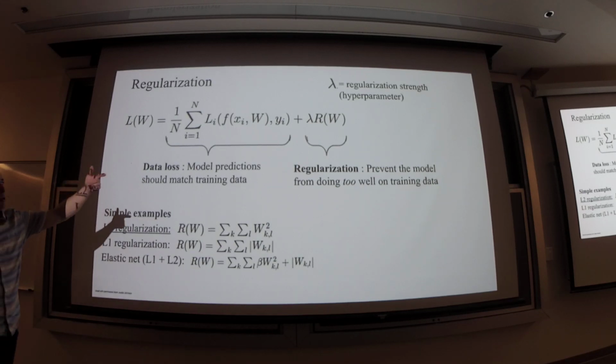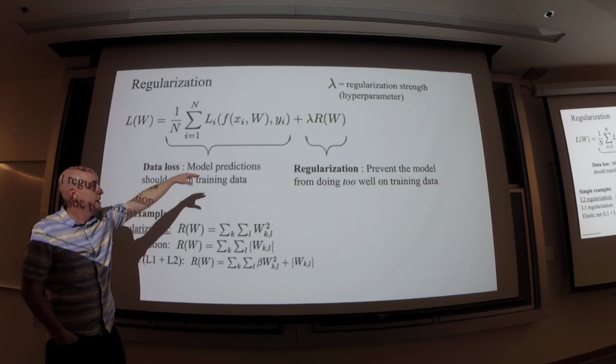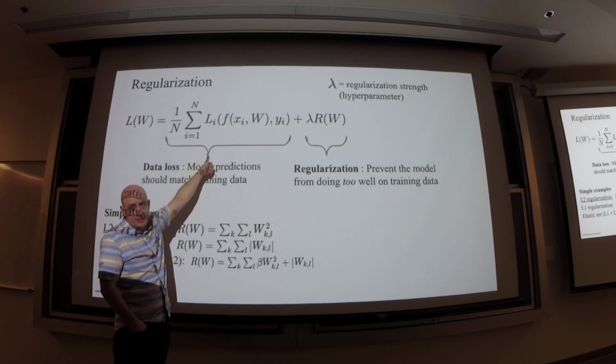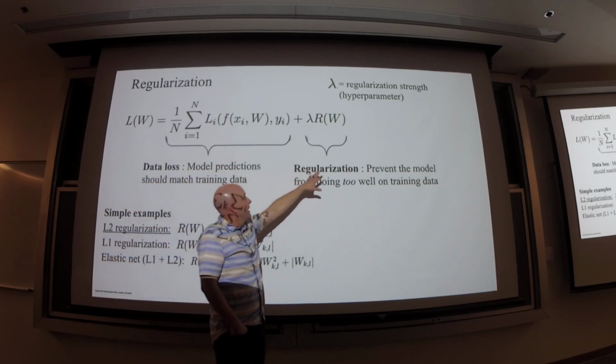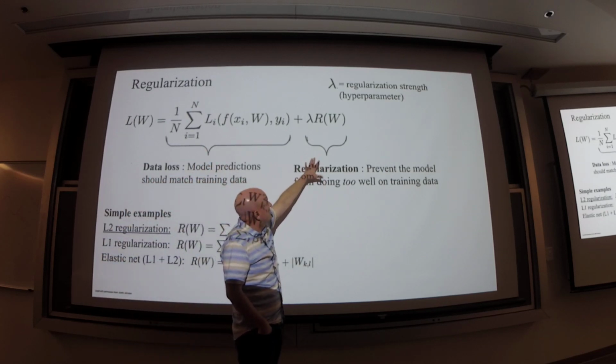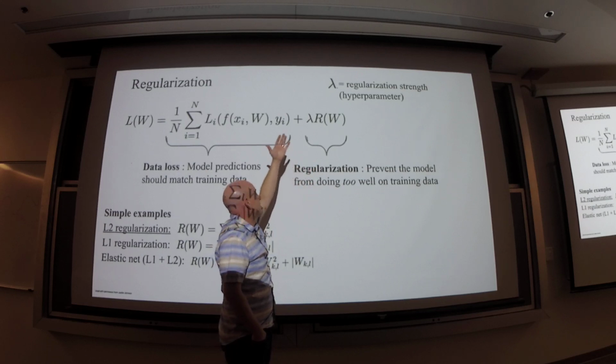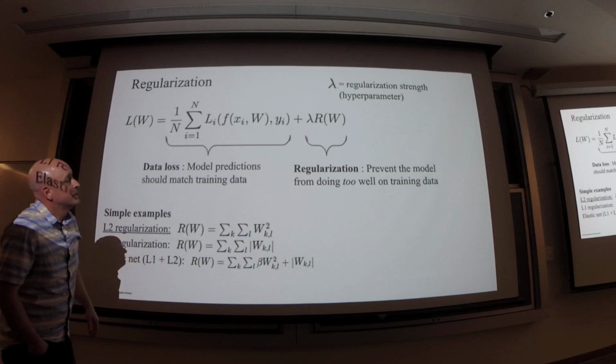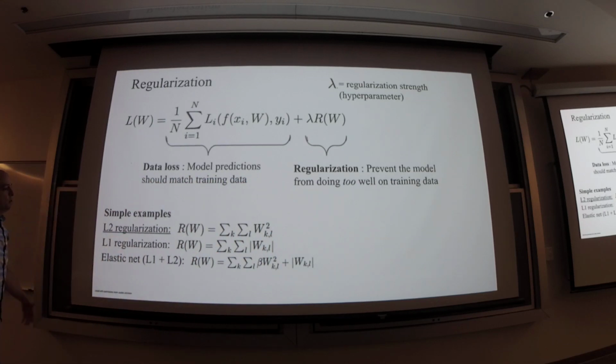Remember what we're trying to do. We're trying to minimize this loss, right? Minimizing this to 0 means that we have perfect classification on the training set. And then we want this other term to express something desirable about the weights. One thing that you see a lot are very simple examples of regularization known as L2 and L1.